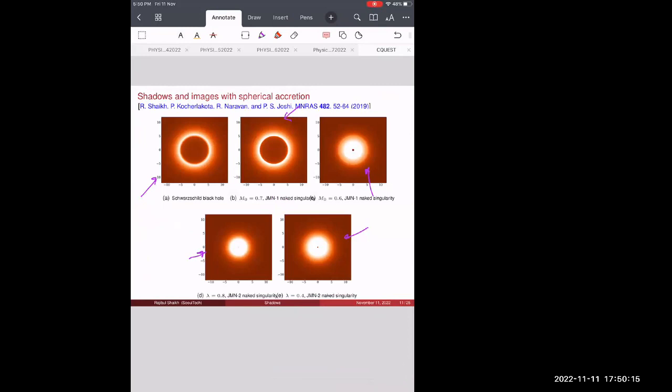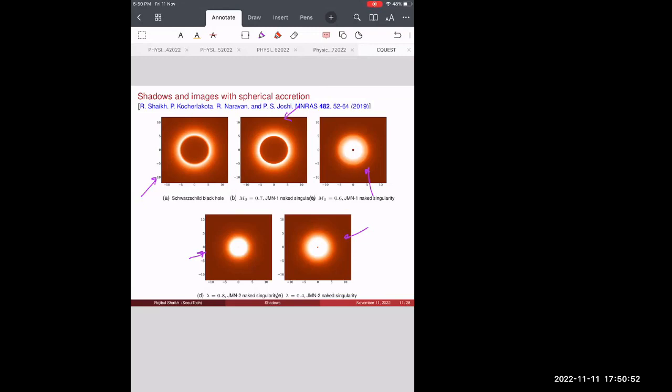Here we have considered a spherical accretion, a simple model for spherical accretion. In this case, the matter is getting radially accreted, and the accreted matter will heat up and emit photons. The photons can be emitted from the singularity to far away distance, and we collect all those photons and create the image. So if we consider this kind of image, then we have to consider a photon source.